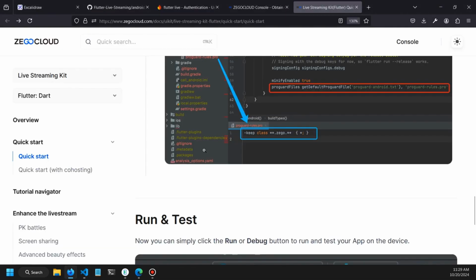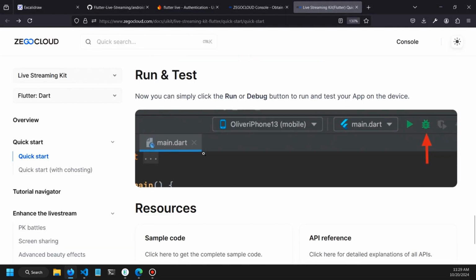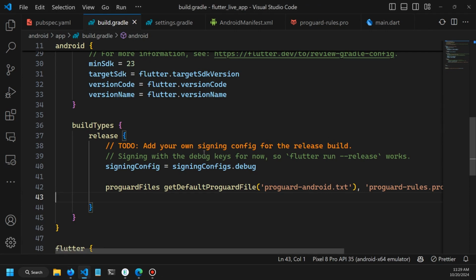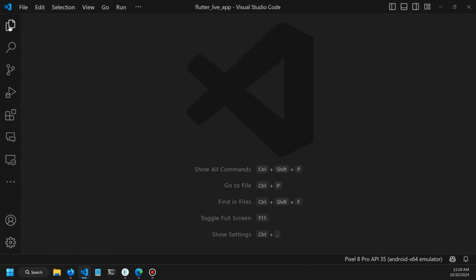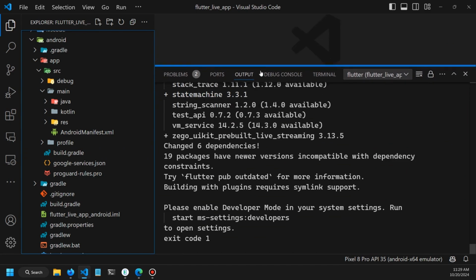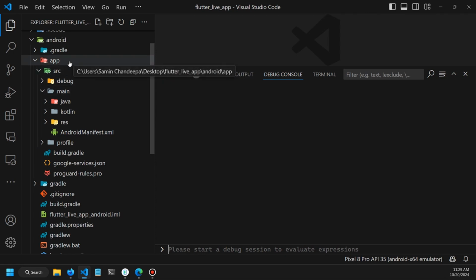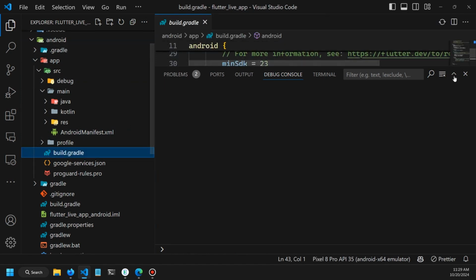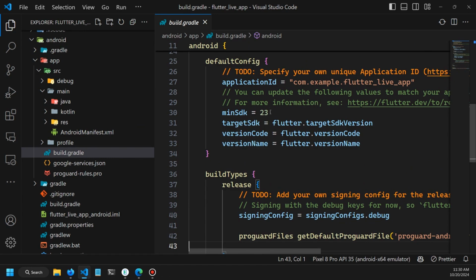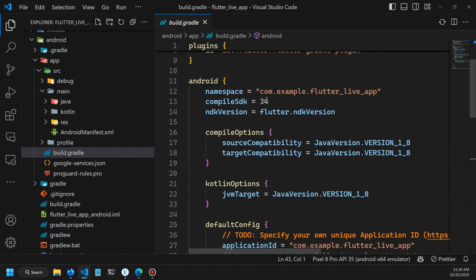Okay, now let's see, those are the steps that we have to do, and let's try this, and if we have made some errors we can find them. To find any errors we have to run this application inside our emulator first. So let me go through each and every step that we have configured so far. First, you have to move to the Android and app folder, and you can find the build Gradle file over here. In the build Gradle file, we changed our minimum SDK to be 23 and our compile SDK to be 34. That's the first step we did.